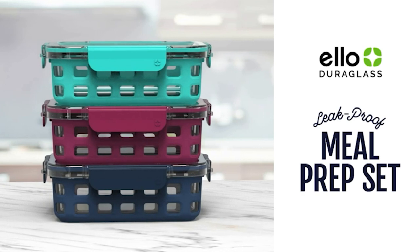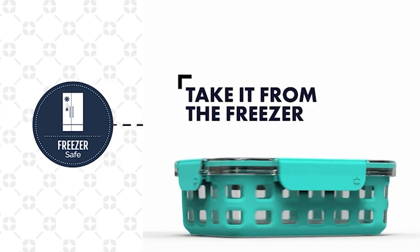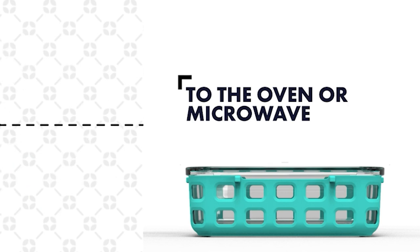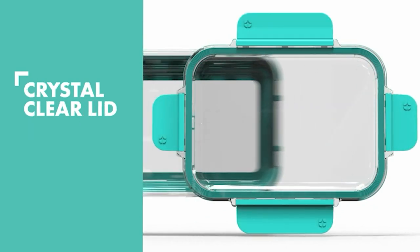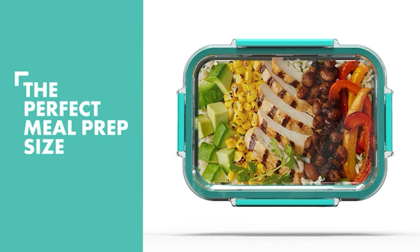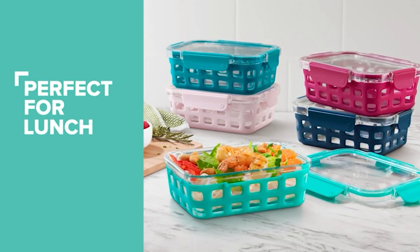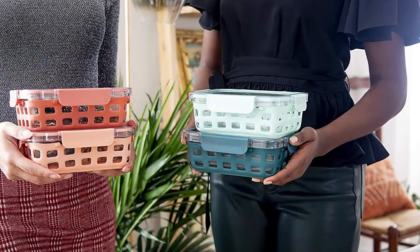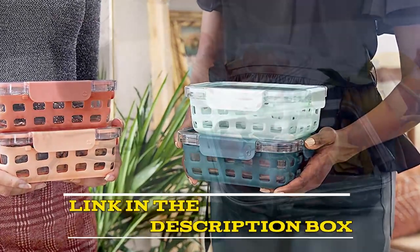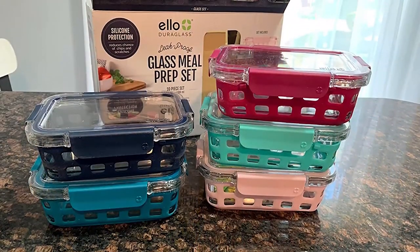Number 2. L-O-Dura Glass Glass Food Storage Containers — food storage you want to keep on display. Equip your kitchen with the L-O-Dura Glass 10-Piece Glass Food Storage Meal Prep Container Set, which includes 5 containers of 3.4-cup capacity with leak-proof lids and silicone protection. An extra-thick silicone sleeve protects the glass from chips and breakage while the plastic lid is airtight and leak-proof, keeping food fresher for longer. These containers are stain-resistant and oven-safe with a closed lid, portable and perfect for work lunches and meal prep. All parts are BPA-free, microwave-safe, and top rack dishwasher safe. Do not place hot pots on wet or cold surfaces. Order these L-O-Dura Glass 10-Piece Glass Food Storages now to keep your food safe.